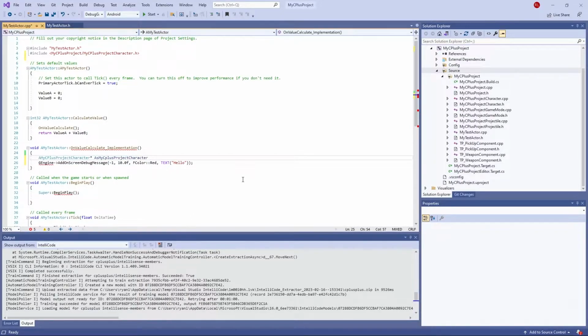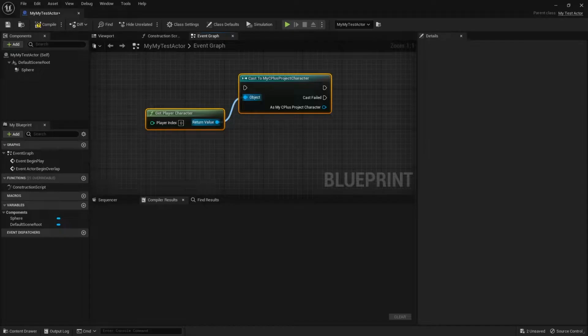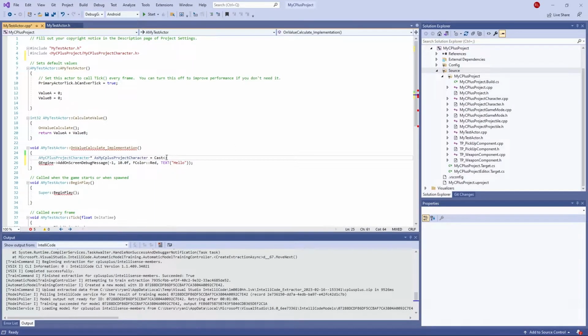Now to assign this a casted value, you can do equals and then Cast, the cast notation. And in there, you put in a less than symbol and a greater than symbol. And in between these two is where you put in what class you want to cast this to. So in Blueprint terms, it's this bit up here. MyCPPProjectCharacter is the class name that you want to use inside of your cast here. Now, if you just put in MyCPPProjectCharacter, it won't recognize it, because that is not technically the name of the class. The name of the class is technically AMyCPPProjectCharacter. Although it's not giving us the red underline yet because it's a bit slow, if we put in A there, that will solve that problem for us.